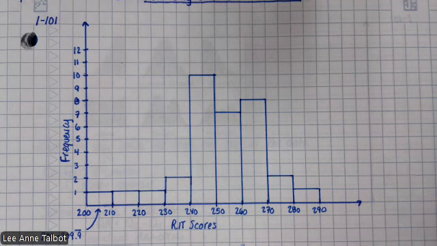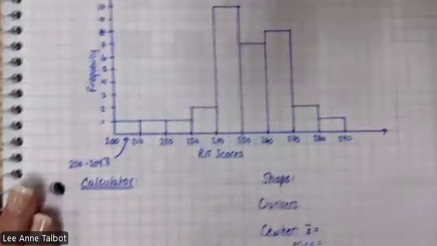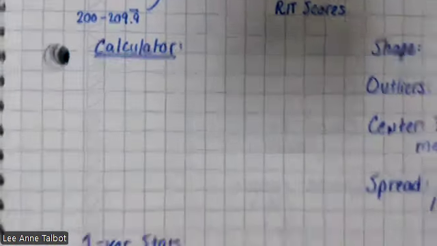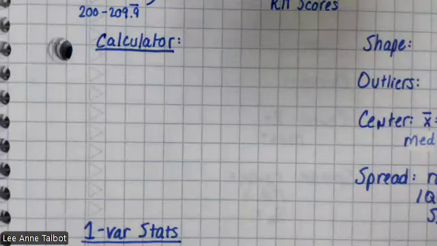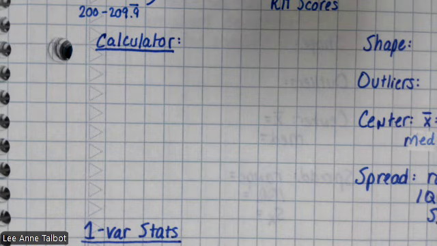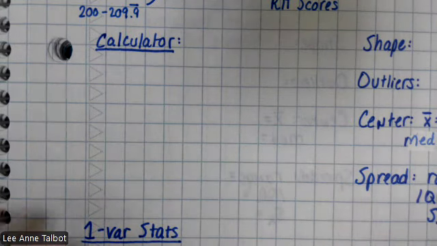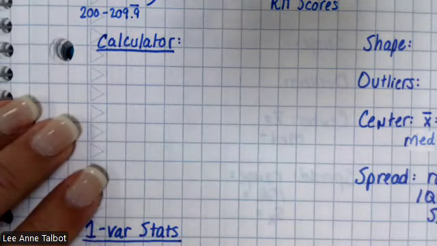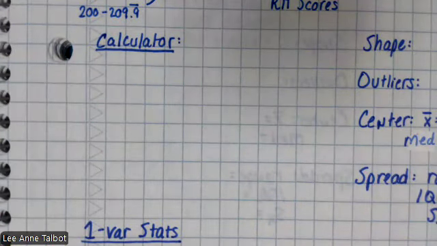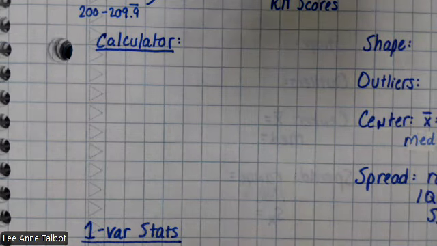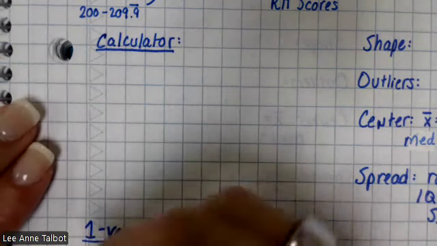Okay, anyway. All right, so now we're going to go to the calculator instructions. Once you're done with your histogram, come down here to this part right here. Don't do all of this, just calculate it. We need to focus on one thing at a time. This is probably going to be the most complicated thing you've ever done on a calculator, unless one of you guys took stats online or something.